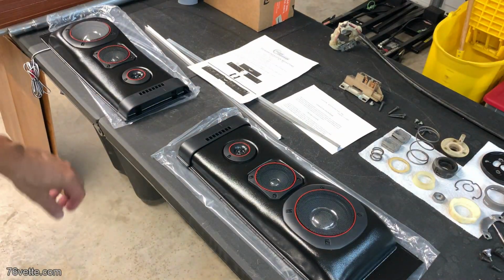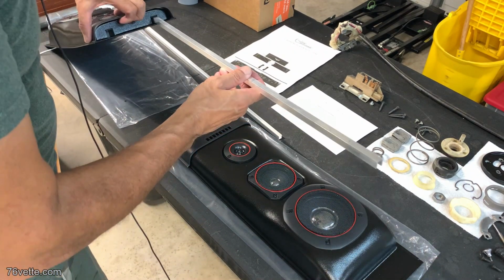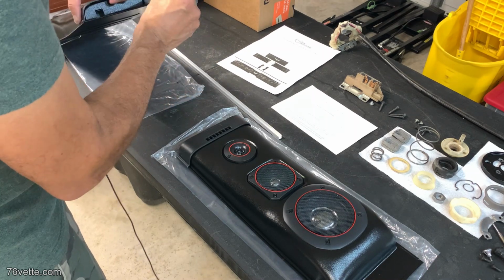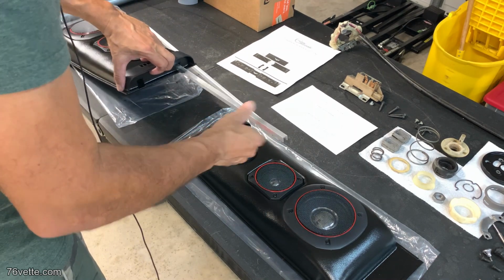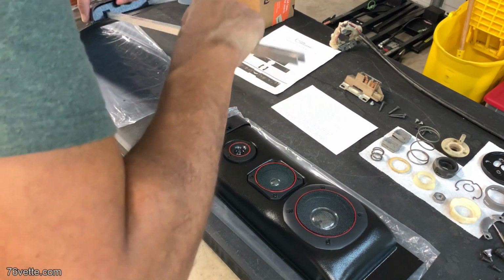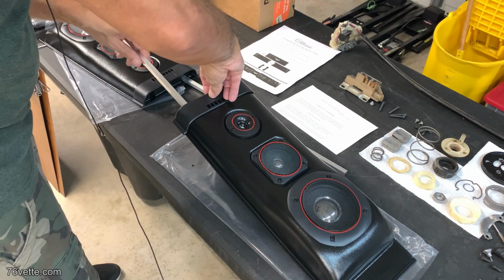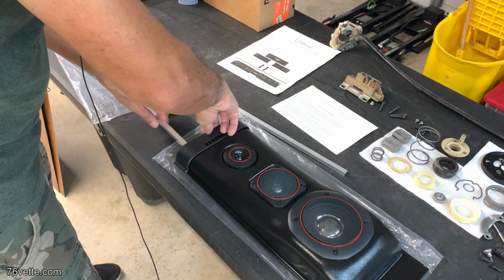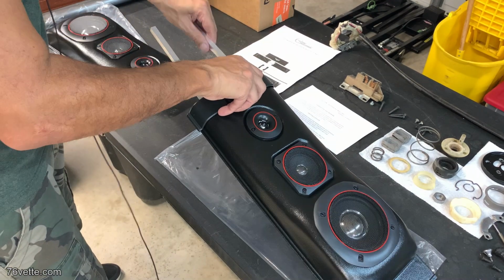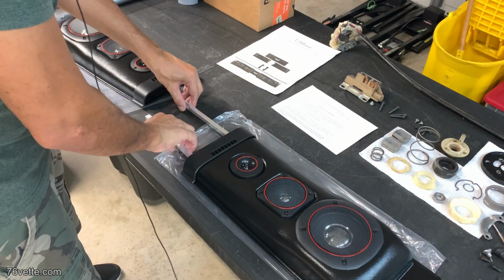So the next step here, according to the instructions, is to just position these bars in there. Okay, you want to be careful because the wires in there can interfere. I don't know if it's wires or if it's some kind of insulation.